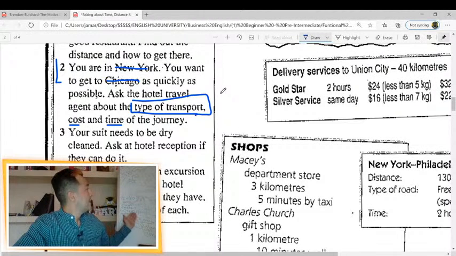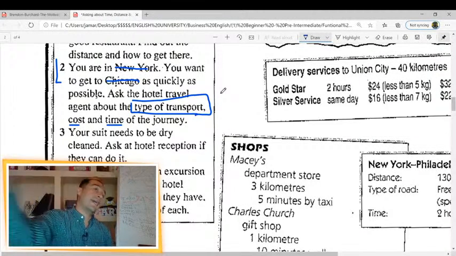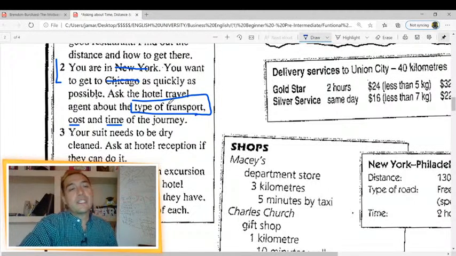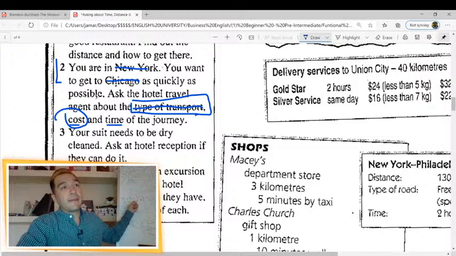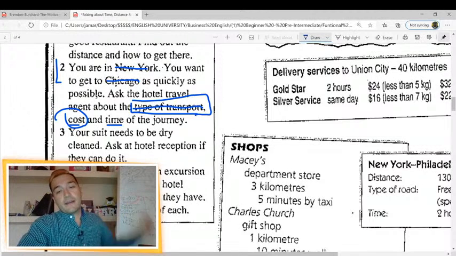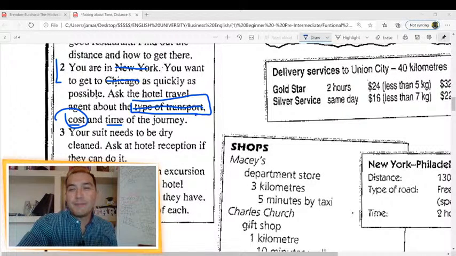Okay, excellent. That was distance, cost, time, or directions? Directions, because the transport, right? We're going to tell them, oh, here's the bus or the taxi. Good. What's the next part? Cost. Okay, question about the cost. So that's the info we want. What is going to be the WH for this question? How much? Perfect.